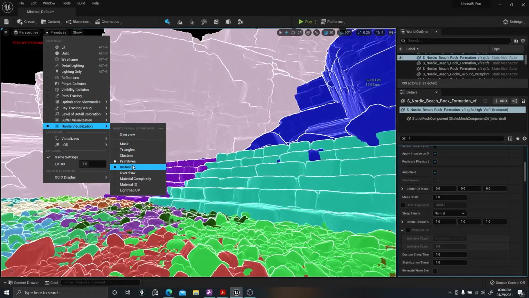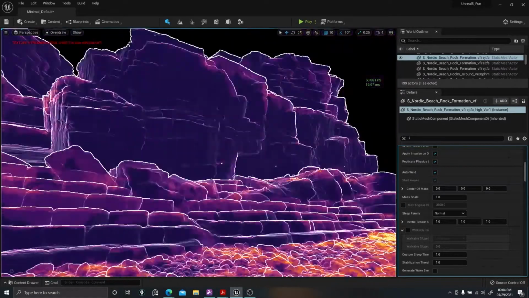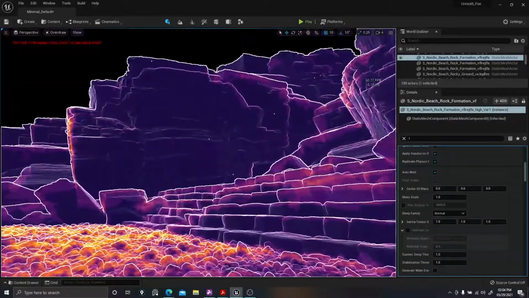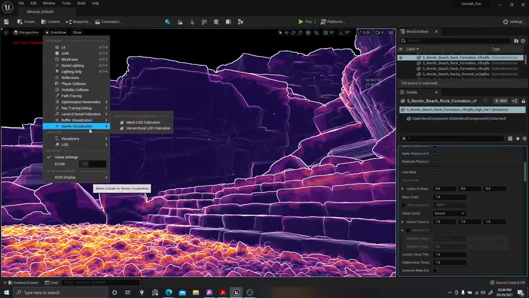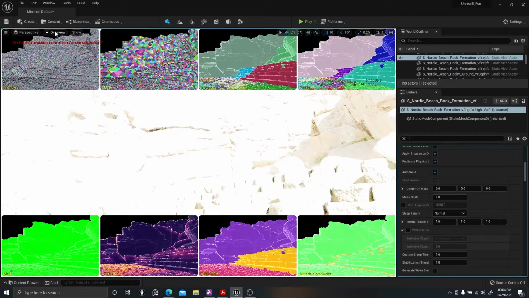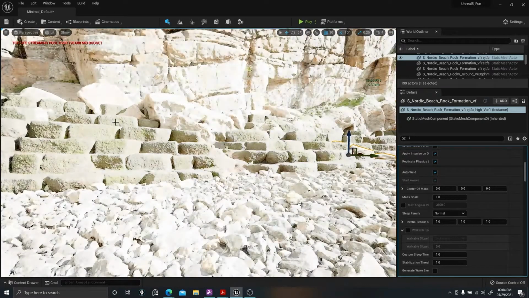Even though this is still early access, I can see this being a powerful tool. Plus, this is free. You pay for 3ds Max, and then you look at stuff like this and you're like, oh man, why?